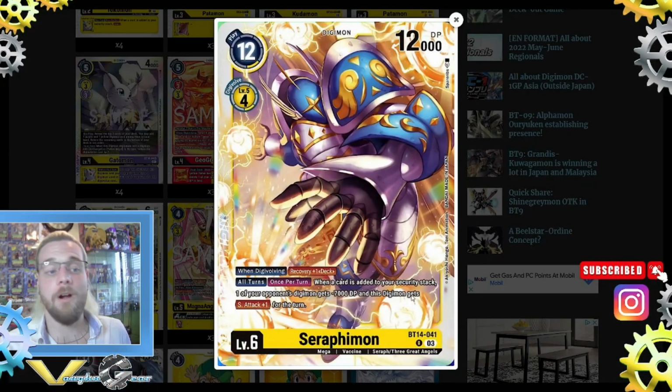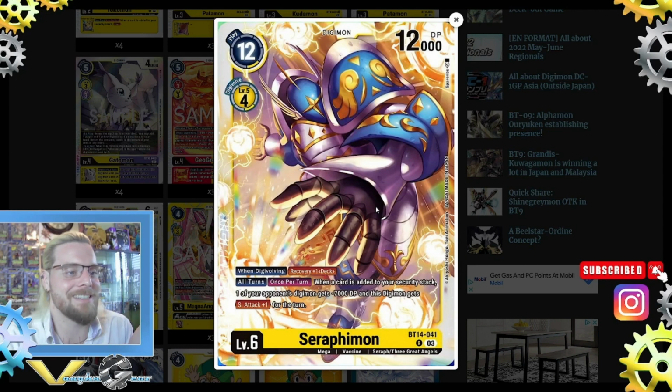Now we have 4 new Seraphimon from BT14, which is incredible. I love this artwork. It looks incredible. Like everything about it is just amazing. So it costs us 4, which is kind of cheap in this specific deck because it actually gains a decent amount of memory. So when digivolving, recover 1. Already love the card.